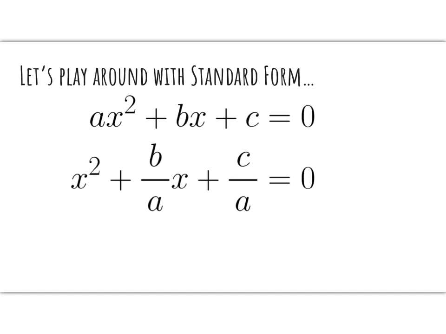And I've got a method in mind, and I want you to trust me on this. We're used to solving by having 0 as one side of the equation. I want to get rid of that for a moment. I want to move the constant term over, and I'll do that by subtracting c over a from each side. And that means that the right-hand side becomes negative c over a, and the left-hand side just has x squared plus b over a times x.